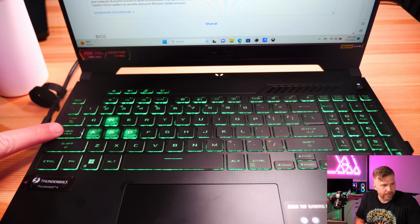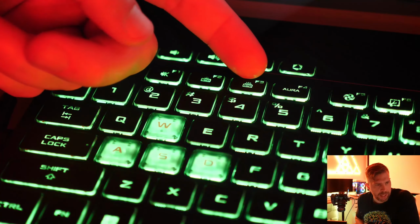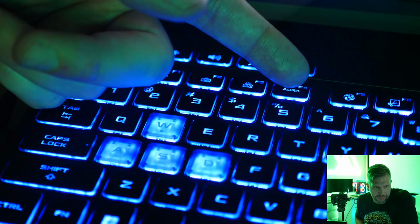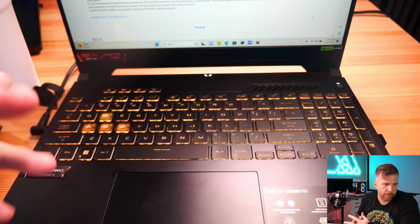The caps lock also has a backlit light here, so you can tell when it's enabled. And the keyboard backlight itself, pretty good. For some reason the keyboard backlight is higher quality across the whole key than the Strix G16 series, which suffers from different parts of the key really not being lit up very well. Some of that is still evident, like the F3, the number three, the bottom half of the number three there is not lit up very well. The F4, the number four, bottom half of that is not lit up very well. It's still very easy to see the keyboard backlight, even with all the lights enabled. So the brightness on the keyboard backlight is very good.